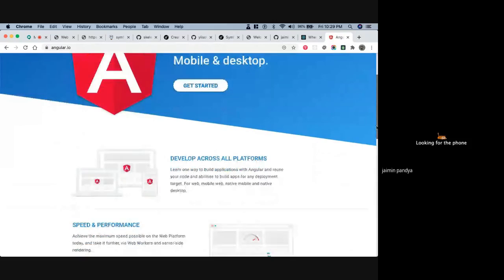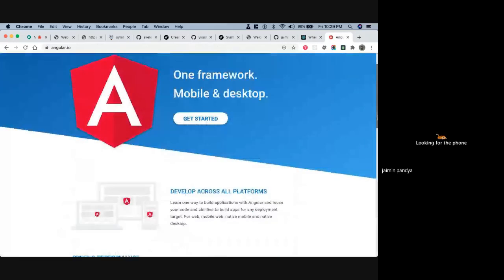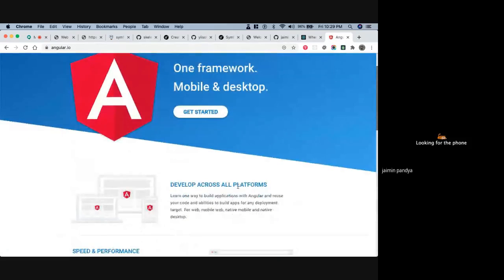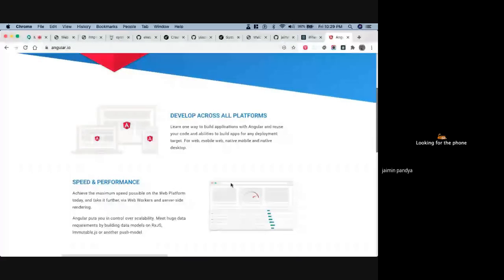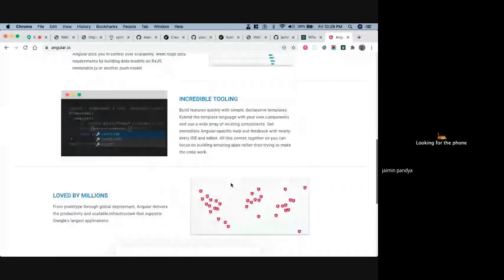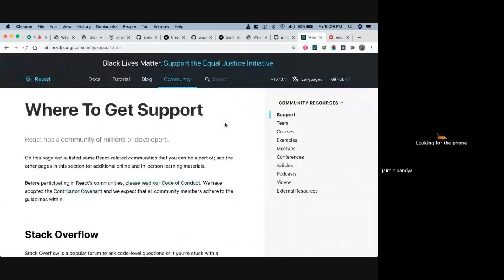But Facebook is actively using React for all of their apps. They provide a way to create mobile apps, and also tablet and desktop apps. React has React Native, which can be used to create mobile apps.